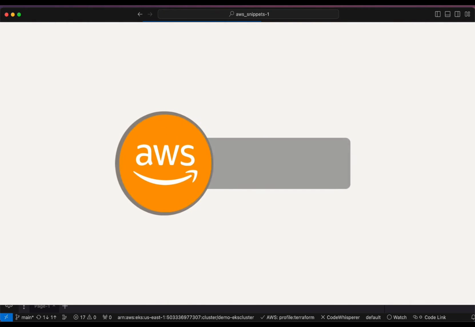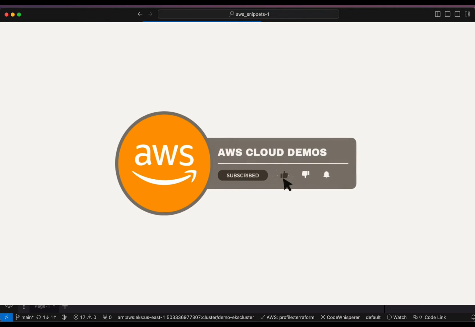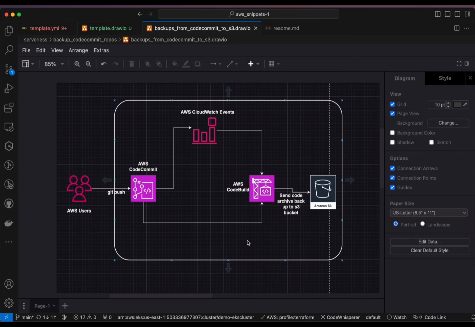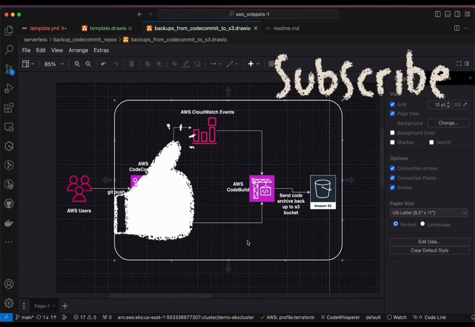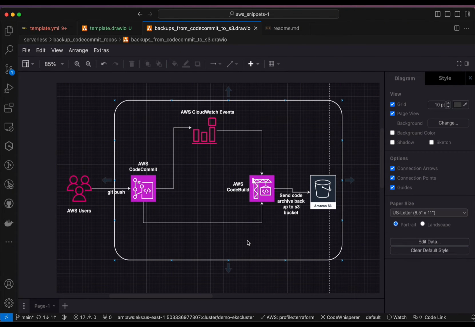My name is Murli, and in today's demo, we will talk about how we're going to take a backup of your CodeCommit repositories into our S3 bucket. And why would you want to do that? You want to do that because it's a best practice, so that if anyone in your team accidentally deletes one of your repositories, you cannot get it back. So the only way to save your code is to take a backup of these repositories into your S3 buckets so that you will be able to restore it whenever you need it.